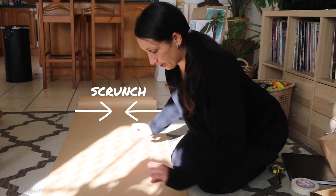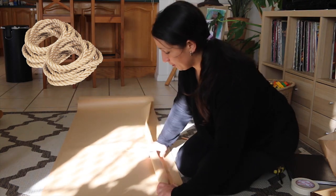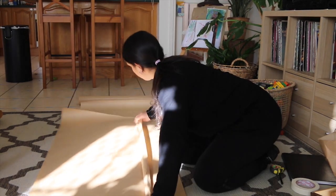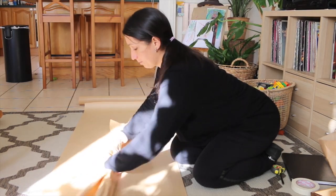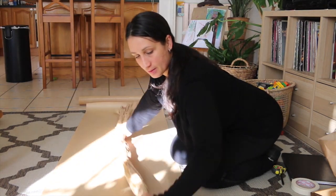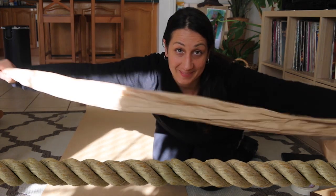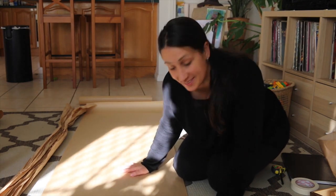Now, it's really important to scrunch the paper lengthways, not that way, so that you have what looks like 2 long ropes. So I'm gonna scrunch it this way, from one edge to the other. Okay, so I've nearly got a rope. You can take your time with this, but it should look like this. 1 long rope. Once you've done that, you'll need to do the same with your second piece.